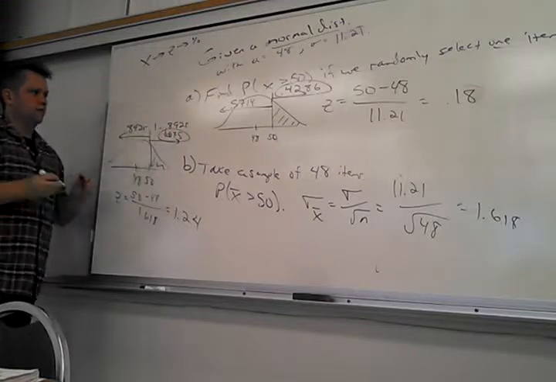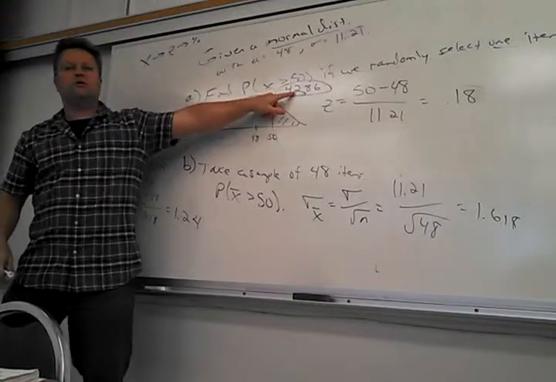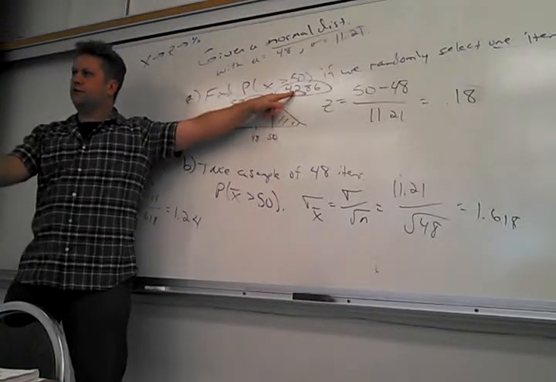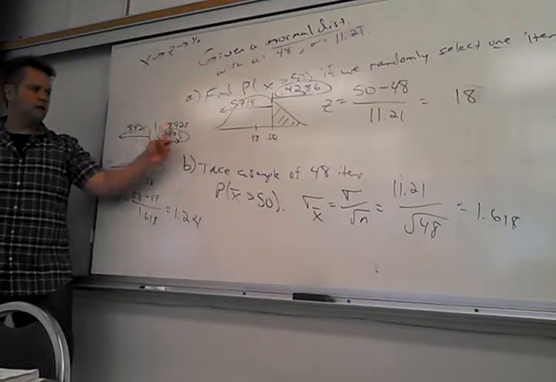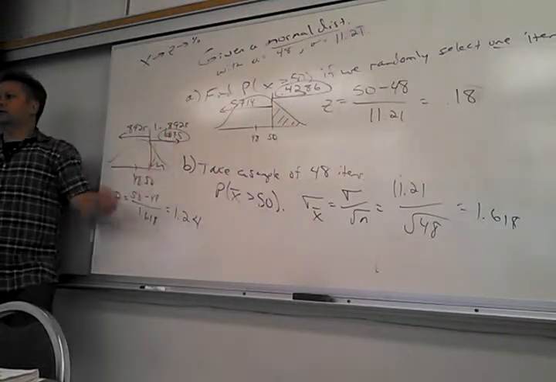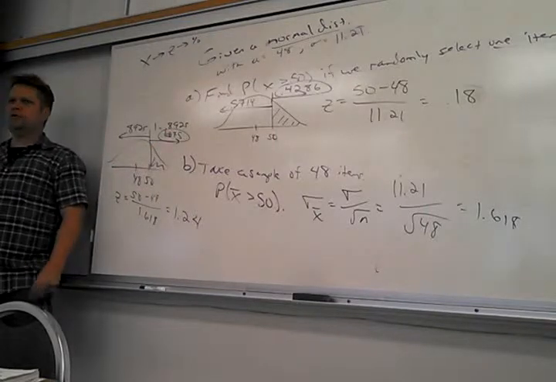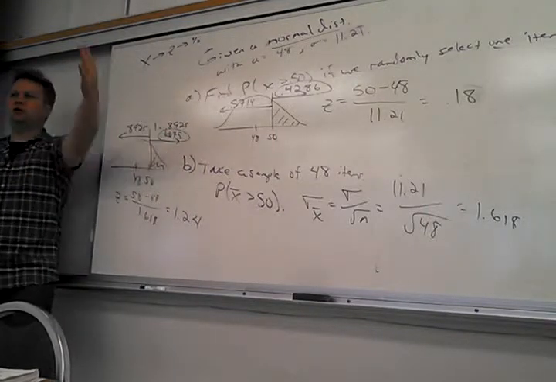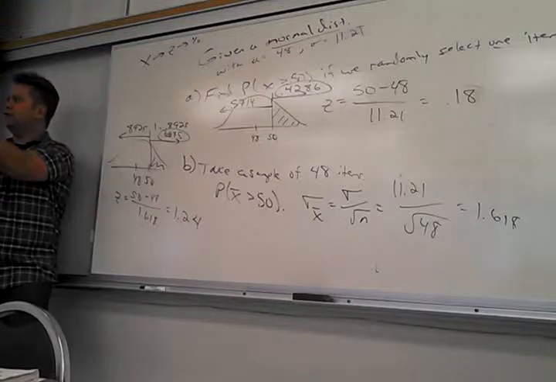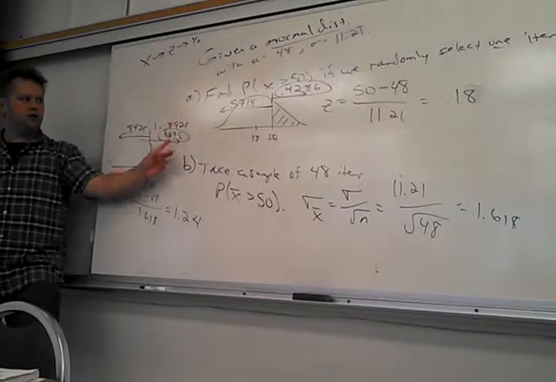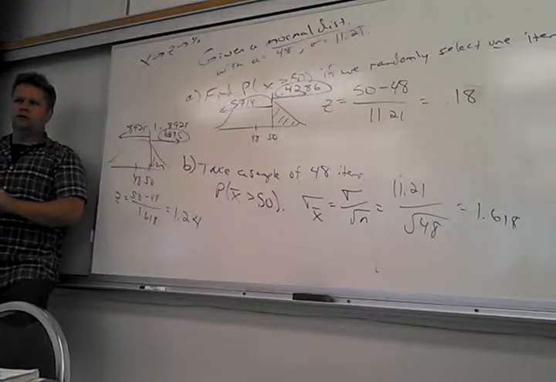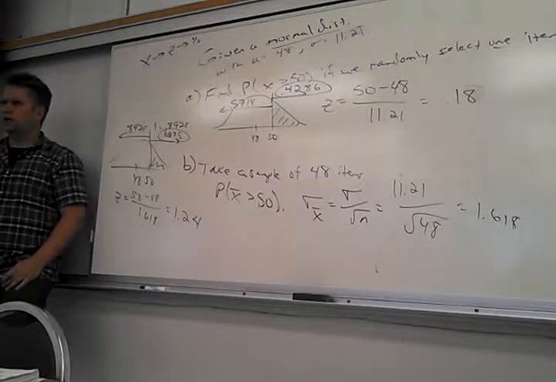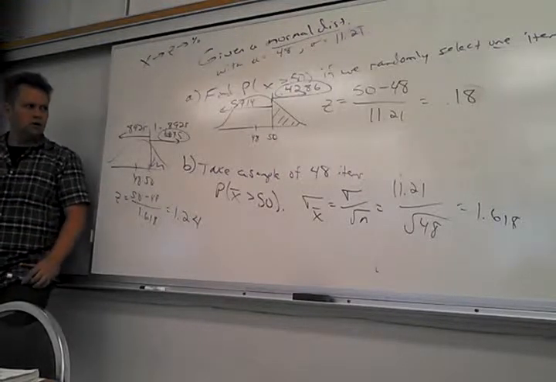0.107511. So it used to be about a 43% chance for a single thing to be greater than 50, but for 48 things to be greater than 50, there's only like an 11% chance. Because most groups of size 48 should be really, really close to an average of 50. I mean, 48. They should not be further than 50. They shouldn't be out there. All right, cool.